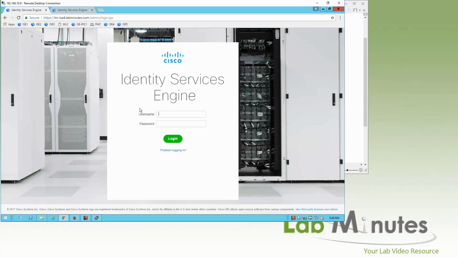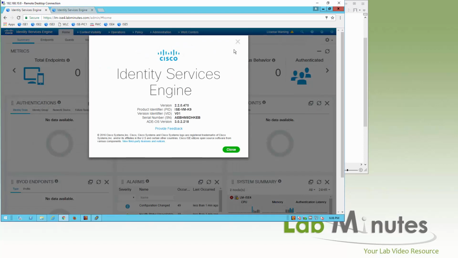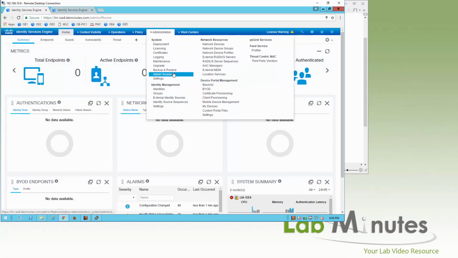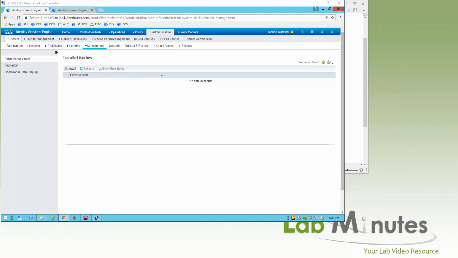And I'm going to pause the video one last time for the rollback to finish, and then we'll come back and take a look and make sure that the patch has been successfully removed. And we're back. It only took us 20 minutes to roll back the patch, and now we're back logged into ISE 4. If you look at About ISE, you see that we no longer see a patch in there, as well as if you go back under Maintenance and Patch Management, you see that we no longer see patch version number 1. And just FYI, both of our ISE nodes went through a reboot to have the patch uninstalled.